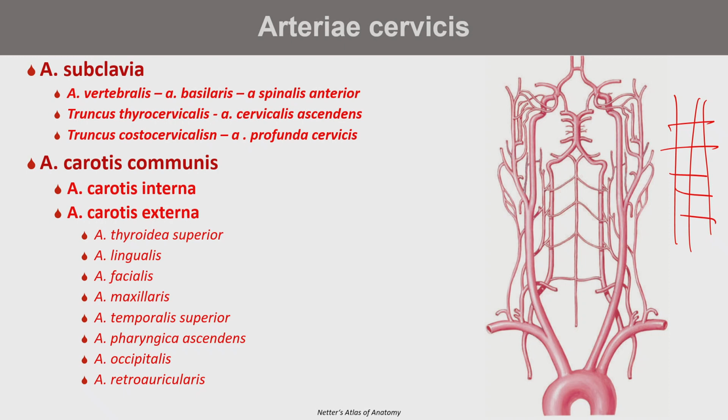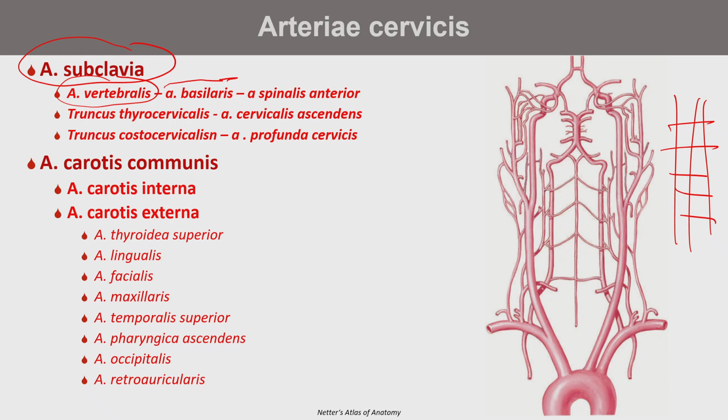But in humans, this organization is mainly seen at the level of the spinal cord and at the level of the spinal channel. The systems which are supplying neck arteries are the arteria subclavia and arteria carotis communis. So the common carotid and subclavian artery. From the subclavian artery to the neck region, the most important is the vertebral artery, which is then supplying the basilar artery and then the brain stem, and also the anterior spinal artery, which is supplying the spinal cord.